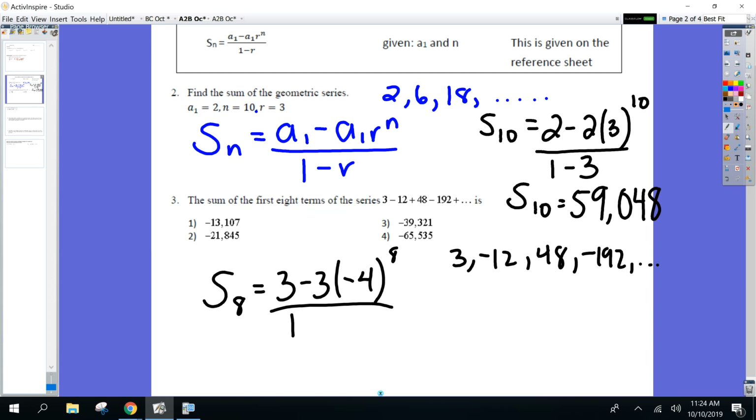1 minus +3. 1 minus -4. It's not 1 minus 4. It's 1 minus a -4 because that's your R value. It says 1 minus R on the formula sheet. And you shouldn't be panicking. Oh, look at all these negatives. Who cares? Plug them into the calculator just as they are. Get your fraction template. Get parentheses where you should have parentheses.